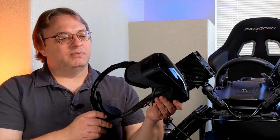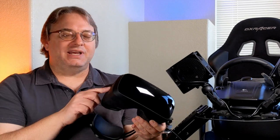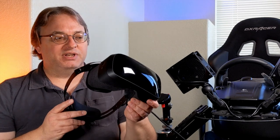That's my one big complaint about this headset and where I think Varjo really dropped the ball, and it's in the black levels. Now, to be clear, the black levels, whenever you're in a daylight scene or a full bright scene, are fine. Because the screens are so bright, you get that contrast and the blacks look very good in those scenes. But when you go to a dark scene where there isn't a lot of light, the brightness of the screen stands out like a sore thumb. And it's even worse because you can see the frame. You're in a box. You can see the pitch black of the frame, and that just highlights how bright these screens are.